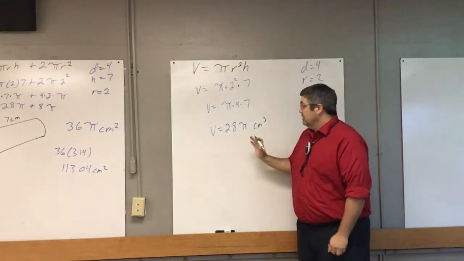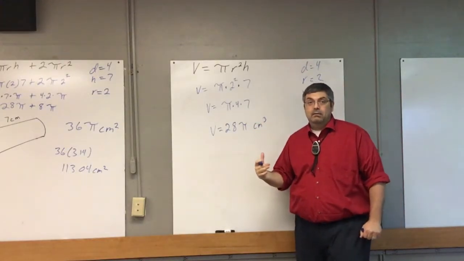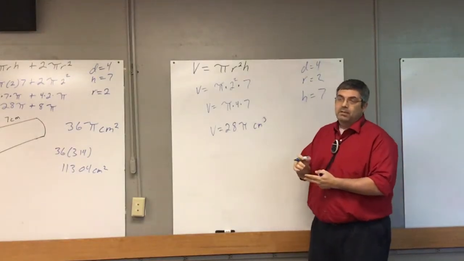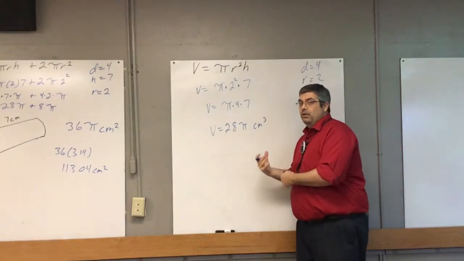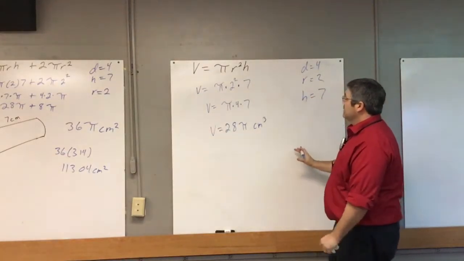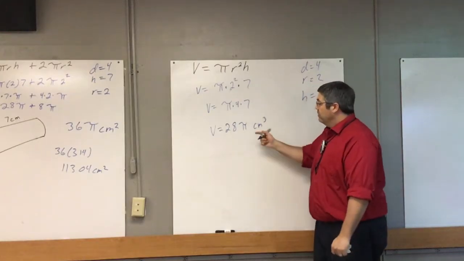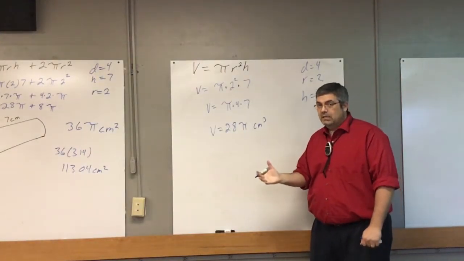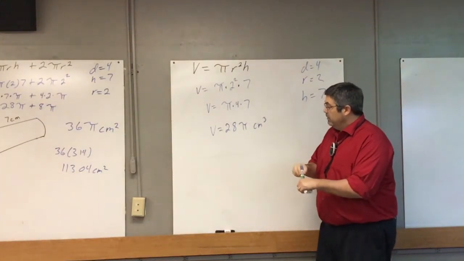Guys, this is actually easier than what we've been doing. It's less math. But you have to understand how to combine like terms, how the commutative and associative property works, things that we've already taught. Right? So this is not that bad. Now again, I could take 3.14, substitute it in for pi, and multiply it times 28 in case they did that. All right? That's really all there is to it.